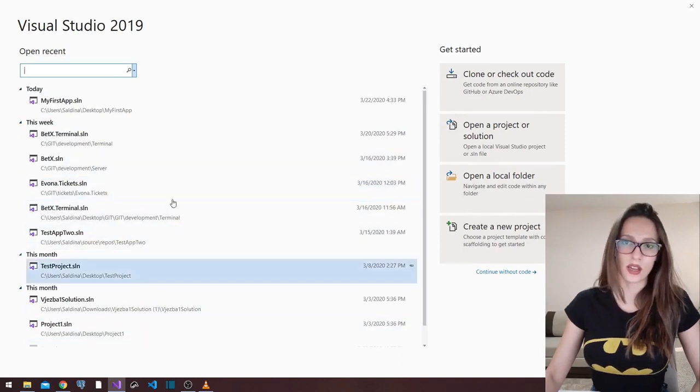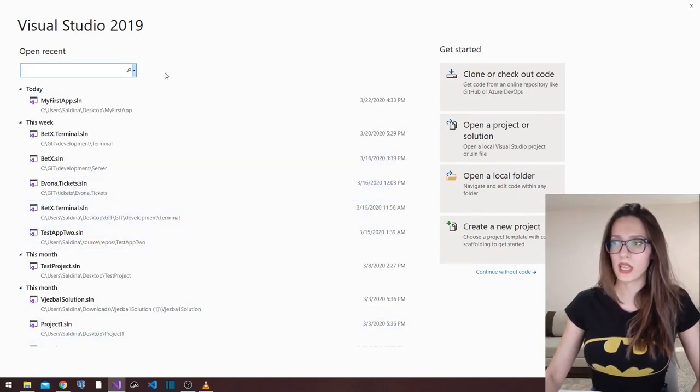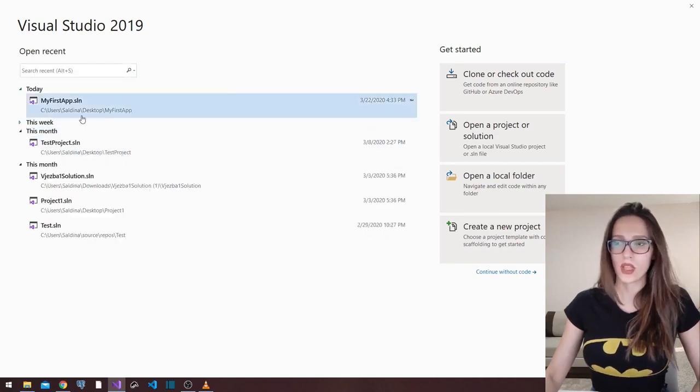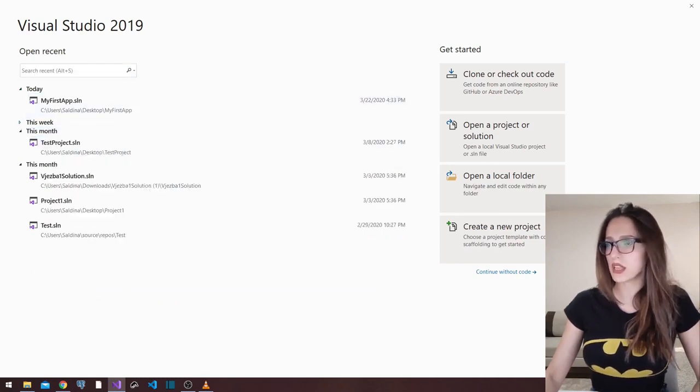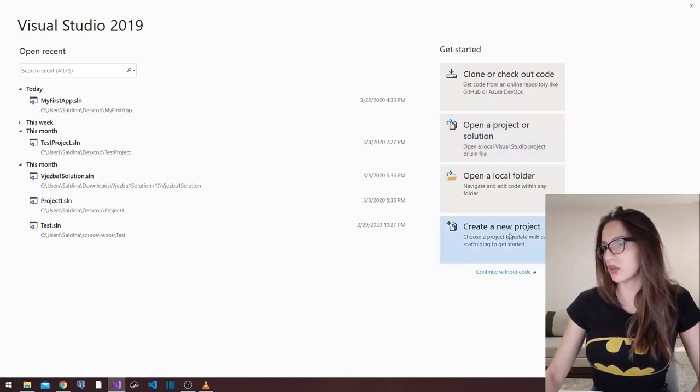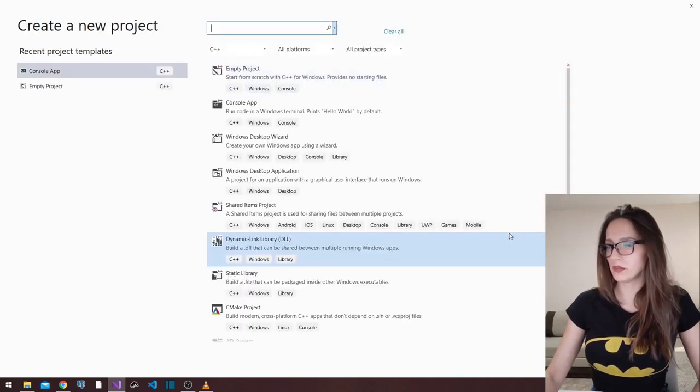So the project that I have recently created, and this may be empty if you haven't used your Visual Studio. So on the other side there is a menu with multiple options. You have the option to check out your code from GitHub here. You can open existing project from your computer and continue working on that. But the option that we are going to use is called Create New Project. So we are going to click that.